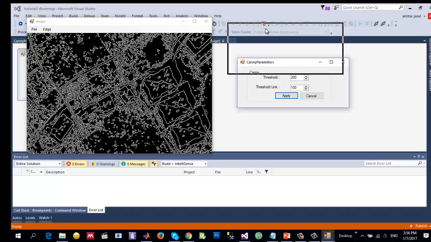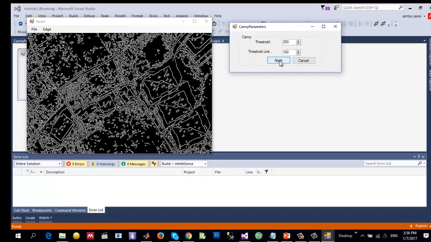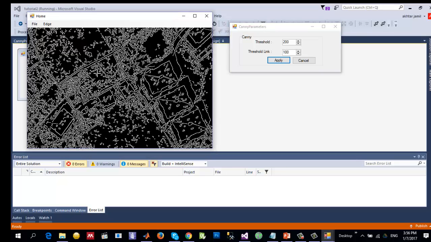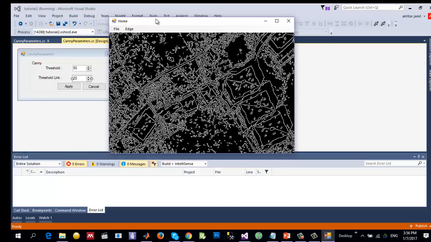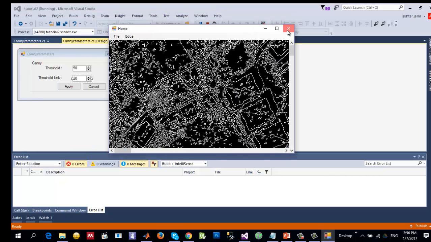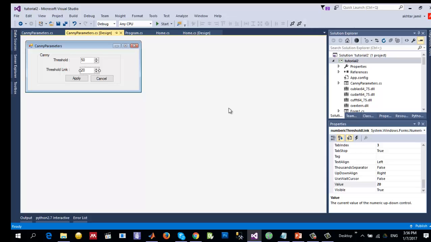So we have two different forms, and when we click on apply, it calls the function of this home parameter and it changes the output. So that's it, and you can do the same for the other functions as well if you want to do that. I have given you the basic idea on how we can perform edge detection using Emgu CV and a Windows Forms application. See you in the next video.